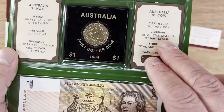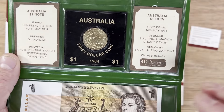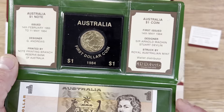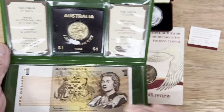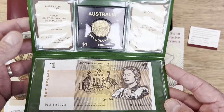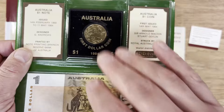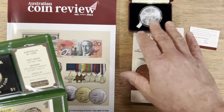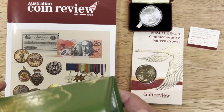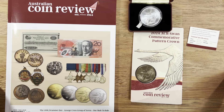The very first $1 coin came out on the 14th of May. The original decimal currency came out on the 14th of February — Valentine's Day — when we changed over our currency. We changed over to the $1 coin on the 14th of May. So it took them a while to change over from notes to actual coinage, whereas the Australian Coin Review thought pretty early on, pretty much the next year after 1966, that there should be a coin, not a note.